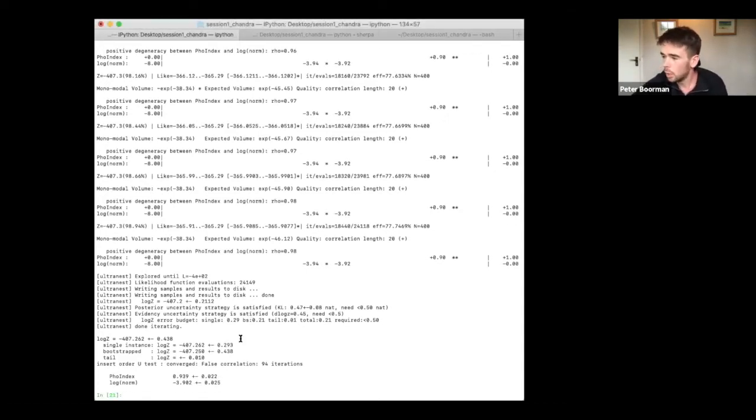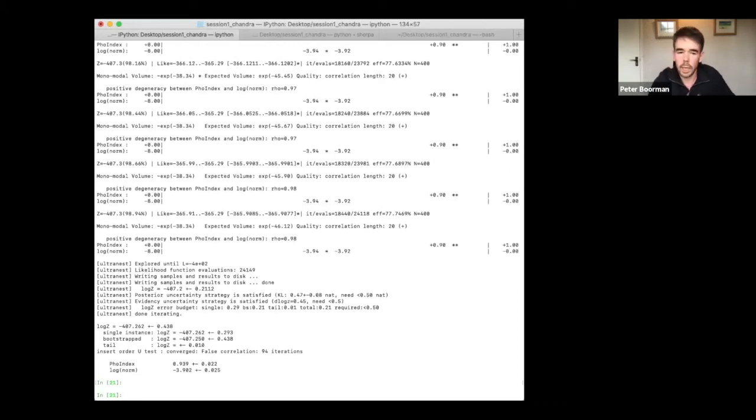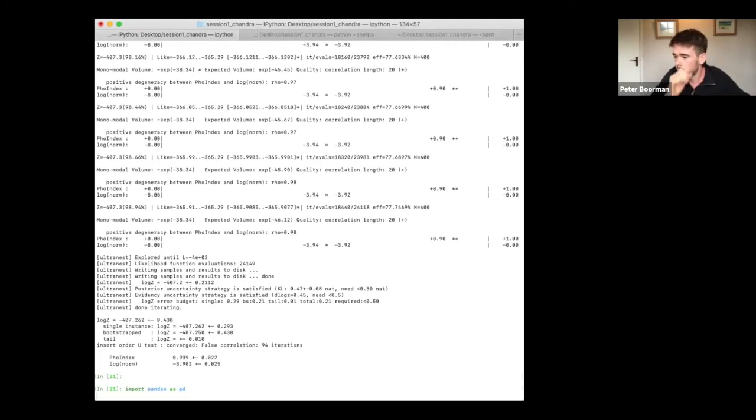For anyone that's interested in pandas, I find it quite useful if you want to use the chain values.